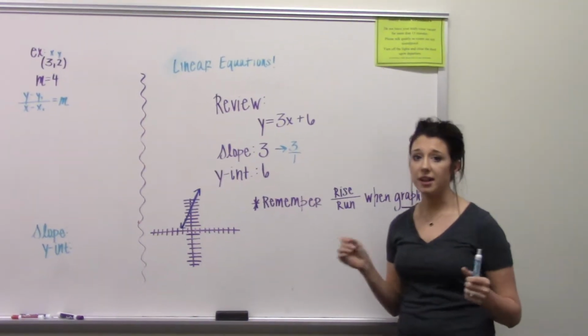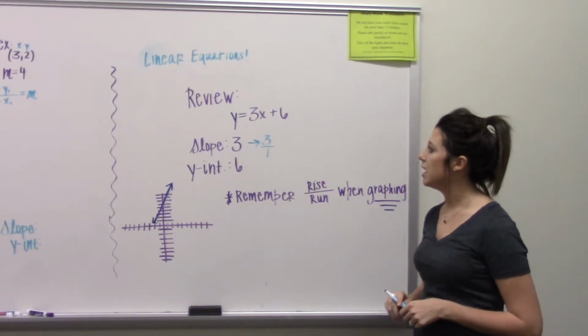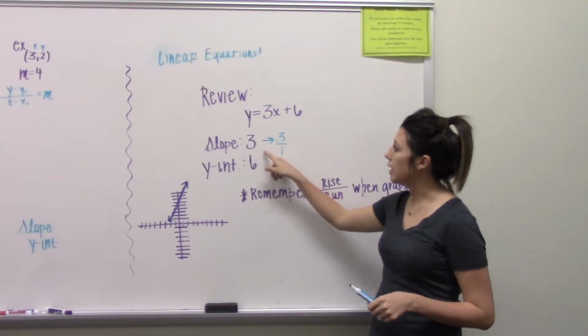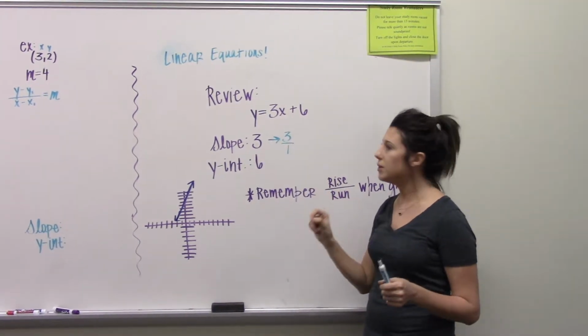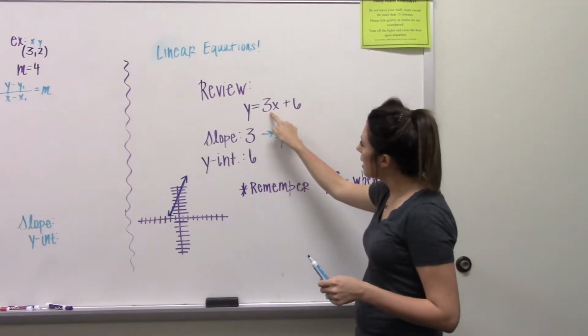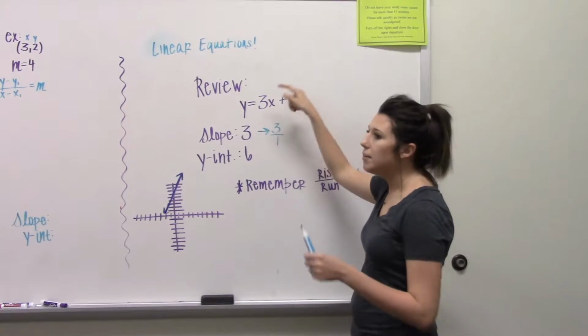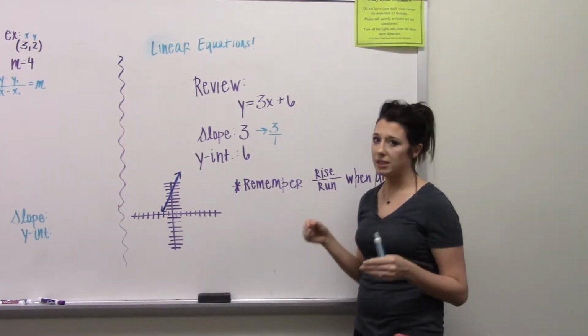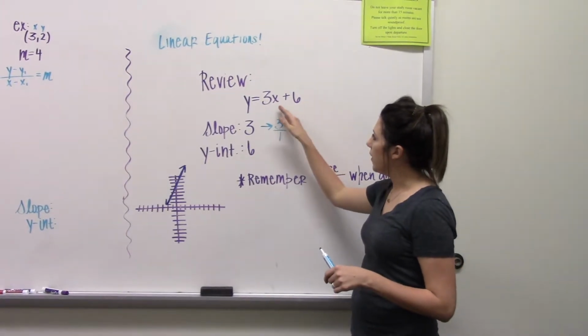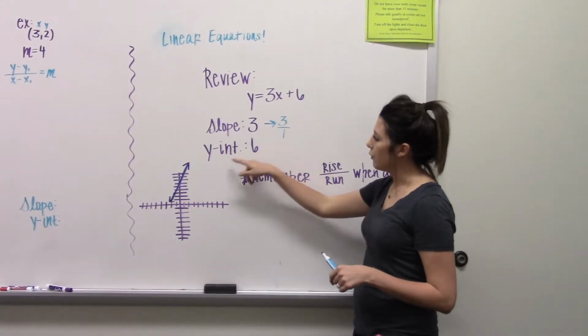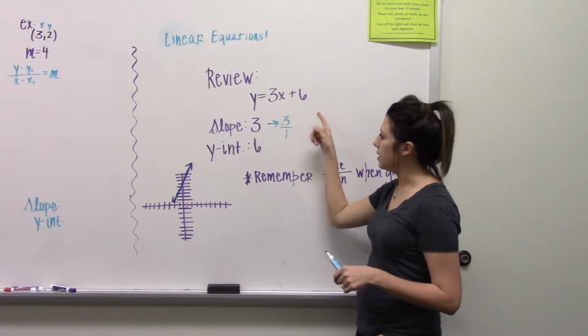So all last week we were doing linear equations, but simple ones such as y equals 3x plus 6. And we were finding the slope and the y-intercept. With this one, the slope would be 3. Why? Because it always is in front of the x. And just remember, imagine the little skateboard underneath the 3 going up the slope of the x, and that's how you always know that's the slope. And the y-intercept is always following the x. So right here, the y-intercept would be plus 6.